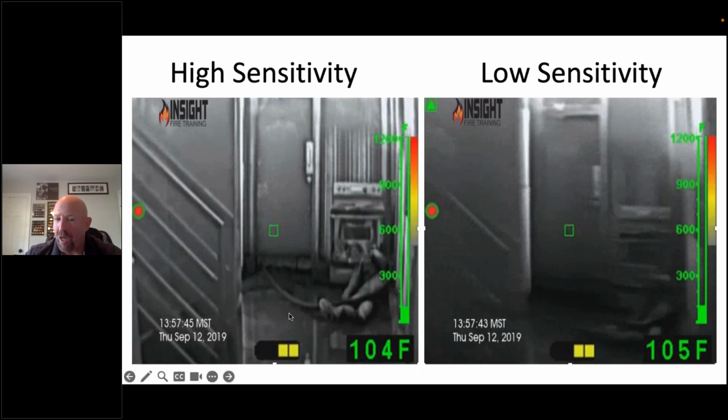Where if I adjust the camera to see lower, stay in a cooler environment, I can see just as fine and actually see better. And what you'll see here in these two pictures is another issue that we'll point out, is why we don't use the spot temperature for decision making in a fire. Both of these cameras, if you relied on the spot temperature here, you'd be in trouble because it's saying 104 degrees in one, 105 in the other. Well, if the triangle shows up in a Bullard camera, that means 3% of the pixels are at least 230 degrees, at least. So is it 105 degrees in that little spot? Maybe, but that was calibrated in an air-conditioned warehouse, not in a fire.